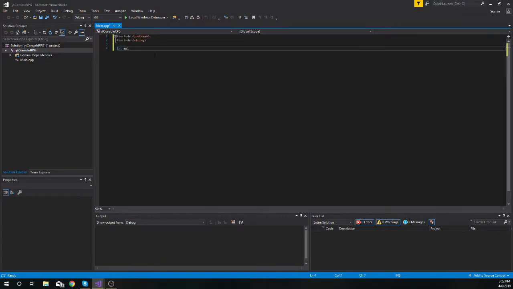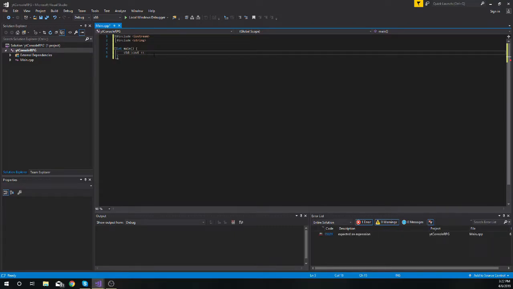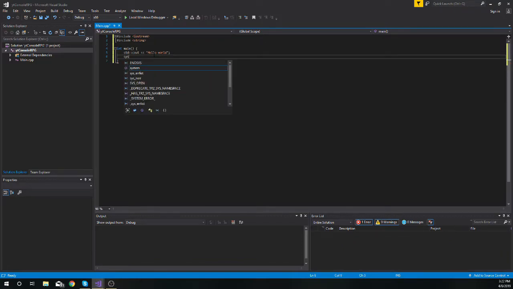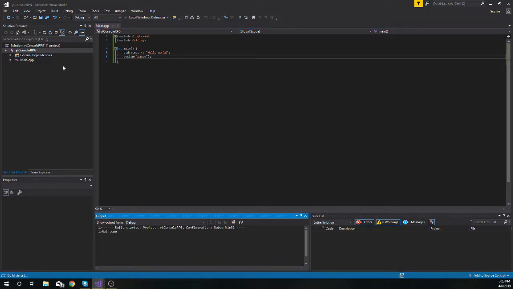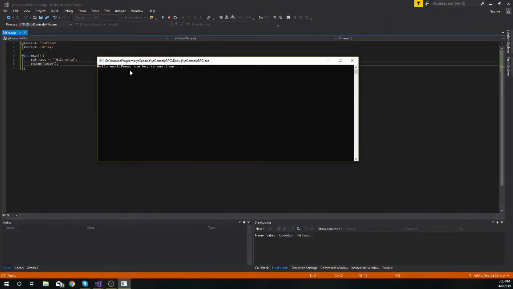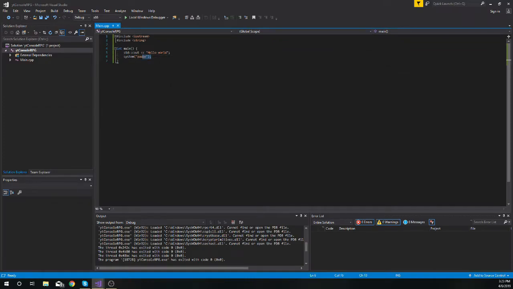Then let's just quickly test to make sure that our program is working functionally. It should be all fine, but it's always good to quickly give it a test, make sure that your C++ compiler is working and everything. For Visual Studios, it already has a compiler built in. We'll just do a quick hello world, and then one quick thing, we'll do a system pause. If we don't do a system pause or a cin.get, whichever way you want to do it, the console will just appear and then disappear. It'll be super quick. So there we go, hello world, press any key to continue. So it worked, which is great.